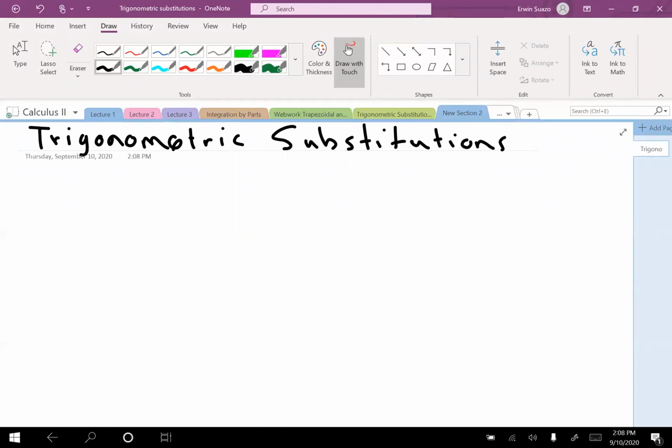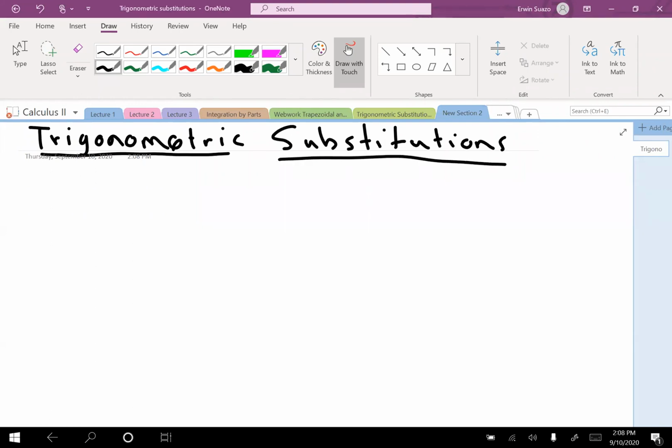And I want to bring you hope. This section might be the hardest of the whole semester. Okay, so you have to be patient, but you will get it. The first time you see it is probably the scariest. But then the fact that it's so specific makes it the easiest in the end, because once you see it, you say, okay, this has to be trigonometric substitution because it's so weird. So what kind of integrals are we gonna solve with this technique?